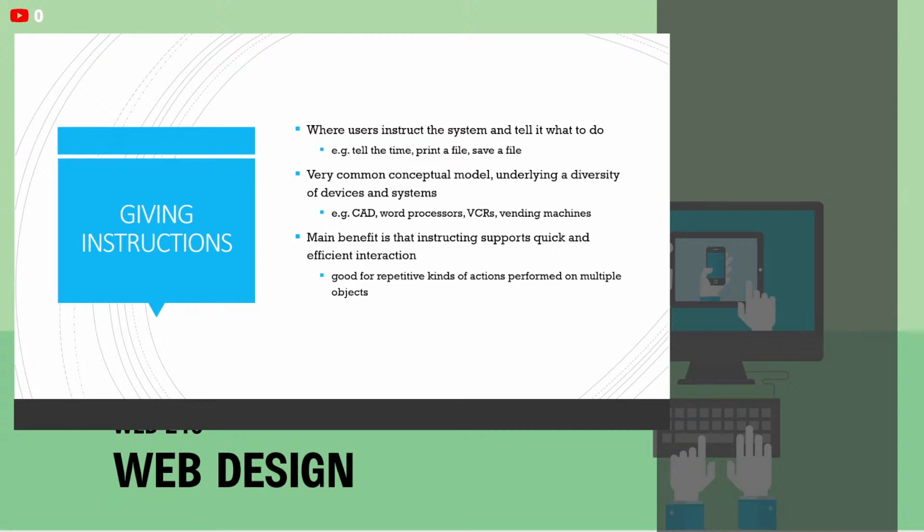And so we see this a lot in complex systems, right? Like the thing that is mentioned here that half of you won't understand is VCRs, right? Like how many buttons are on the front of a VCR that you have to press. There's play and there's pause, and these are instructions that you're giving to the machine. You're telling the machine to play, to pause, to record, etc. But a word processor like Word would probably be a better modern example, or a vending machine.